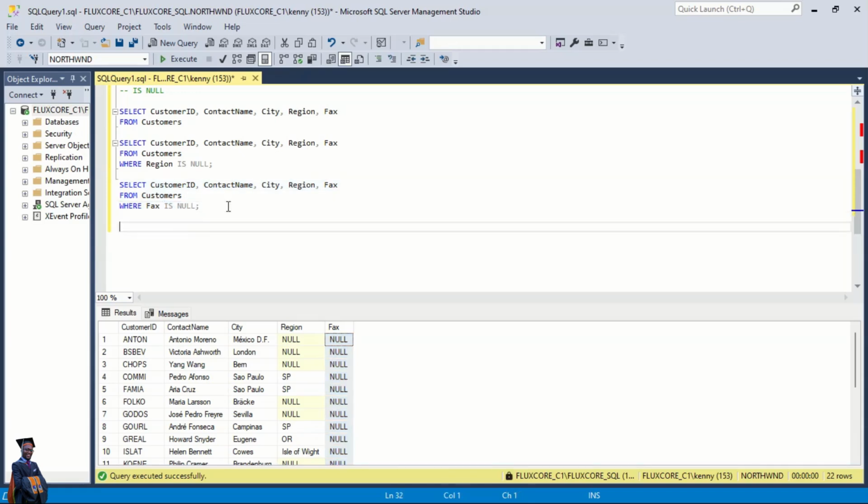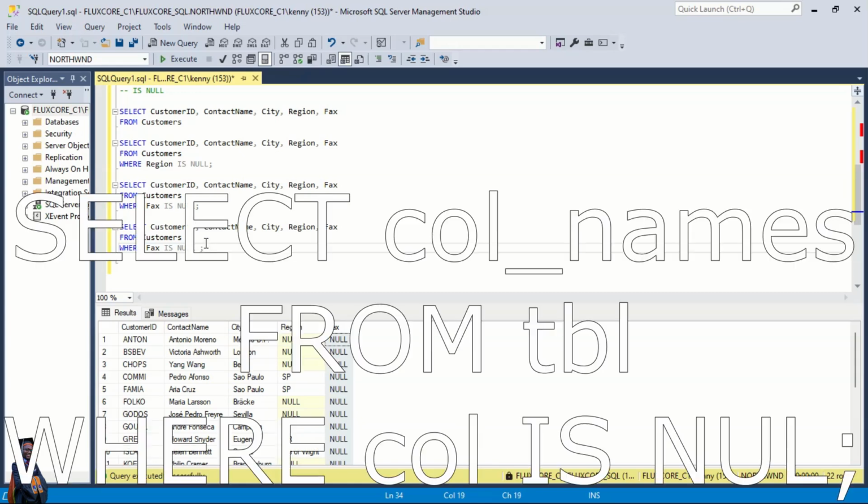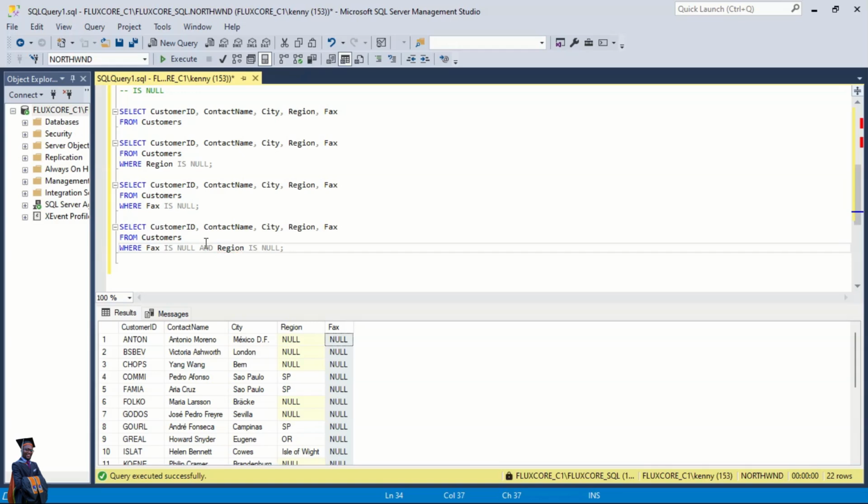You might ask, can we use multiple columns? Let's try. Copy the same one. Remember the operator AND. In one of the tutorials, we used AND. So we say AND region IS NULL.